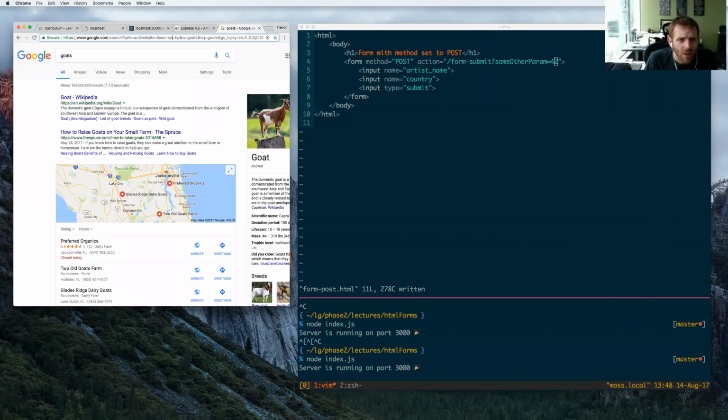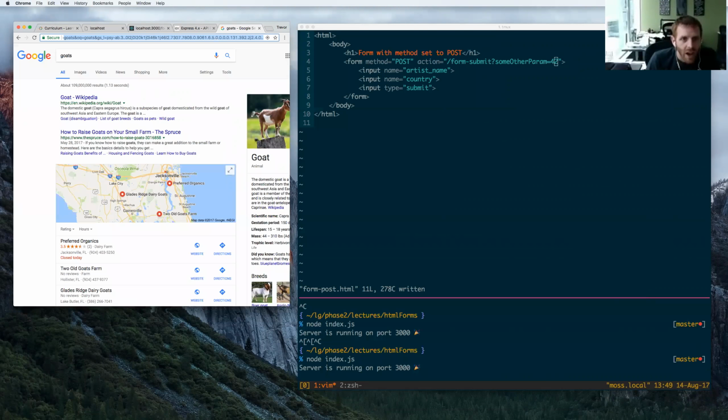There's a bunch of other stuff in here. I don't even know what it is. And then there's this Q parameter, Q equals goats. And that's my search string right there, goats. And there's some other ones here, OQ goats, and a bunch of stuff I don't understand. Google's sending a whole bunch of information that is useful to itself somehow, no doubt. But you can see that because this is a, hey, Google, I want to get information about this, it's putting all those parameters in the query string of a GET request.